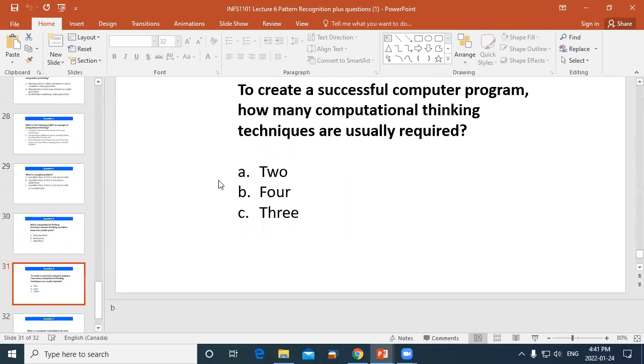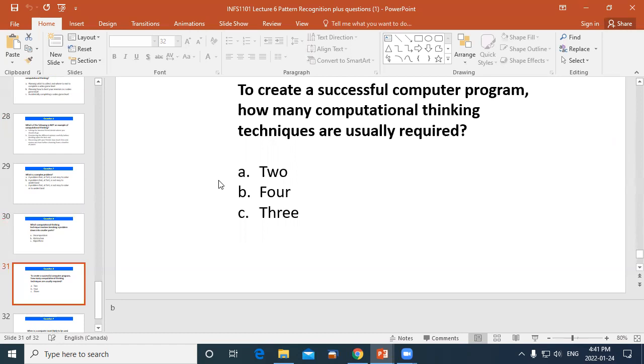To create a successful computer program, how many computers? 4, in our model, right? So it's a model. What's a model? A model is an abstraction. We have abstracted the world of problem solving down to something that we can focus on, and we said it's got 4 parts. That's our model. Somewhere, maybe in China, somebody else might have another model. It might work just as well, and maybe it's got 5 things.